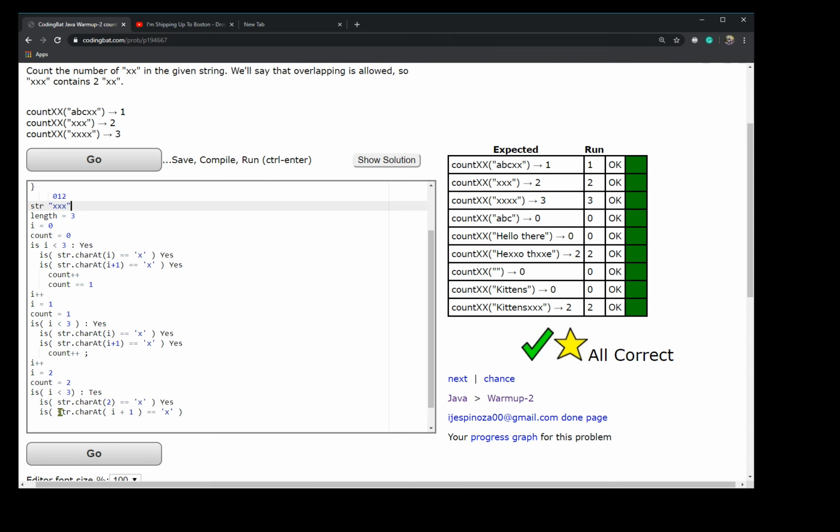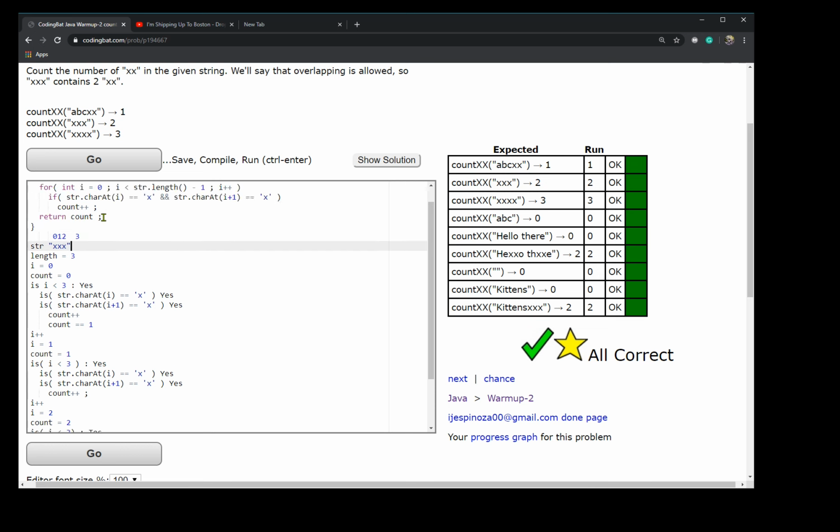And now we're going to check if str.charAt(2 + 1), which is equivalent to 3, is equal to x. As you can see, we don't have an index 3. So Java is checking an index that is outside of the scope of the string, and that's when an exception comes into play.